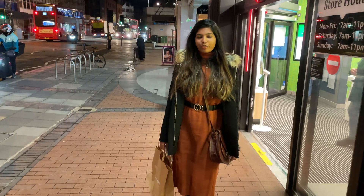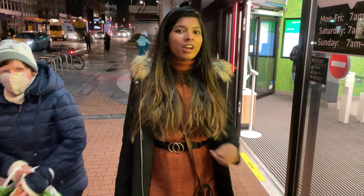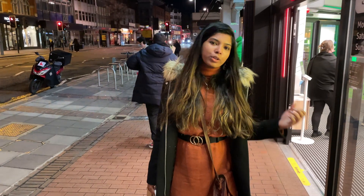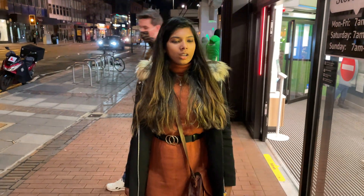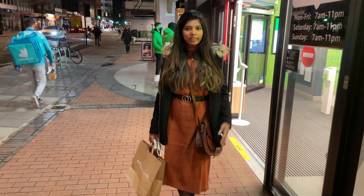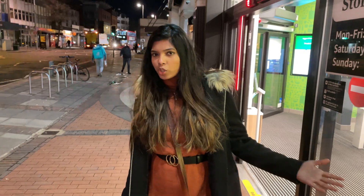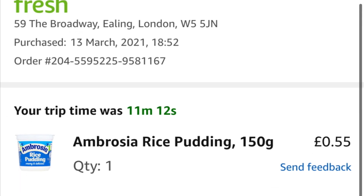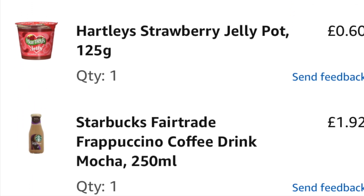I have just walked out of the Amazon Fresh store and it was definitely a new experience. It felt like the future of shopping — just pick up the items and walk out. There is a bunch of computer vision and deep learning algorithms that detect how and when people pick up and drop stuff, and then accurately detect what you picked. I have got some items and I had no idea what they would bill me for. So I waited for the receipt, which Amazon sent directly. All the items I picked have been accounted for and they accurately billed me for exactly the things I picked.